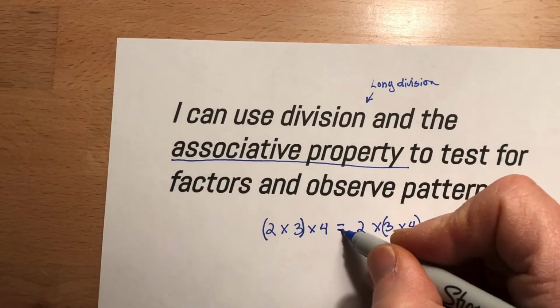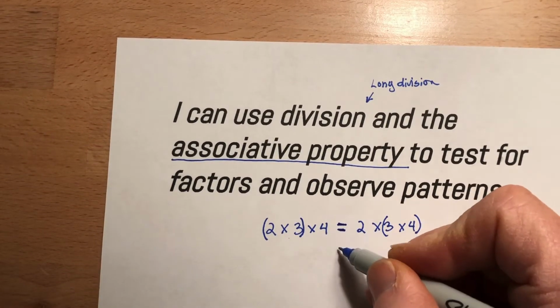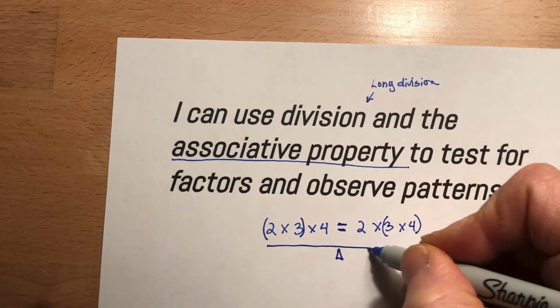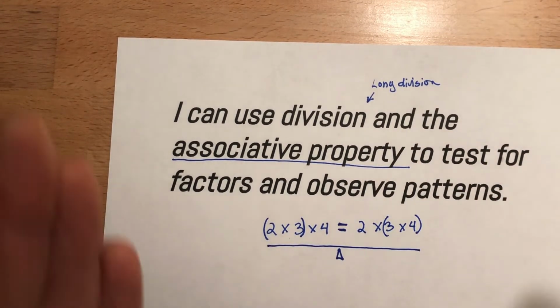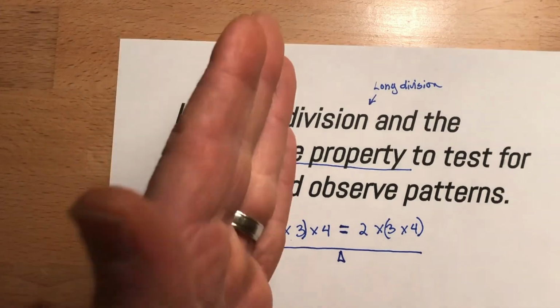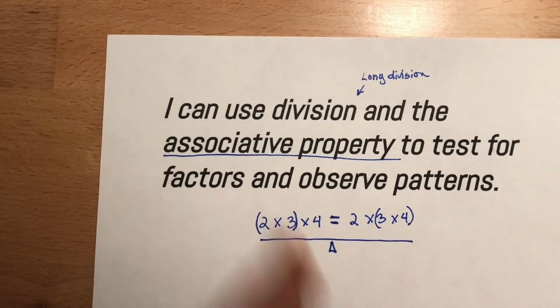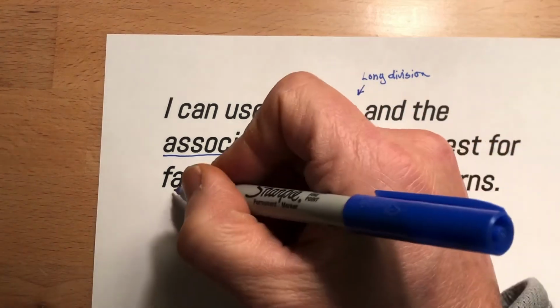And we want to remember that this equation, this equal sign, you've got to think of it as the fulcrum in a lever or a seesaw, right? It has to be balanced on both sides, all right? This side is equal to 24, and so is that side, okay? So that's what the associative property is all about for us, okay? We're going to use this today as a tool to help us find if numbers are divisible, okay? And that kind of thing, to test for factors, all right?